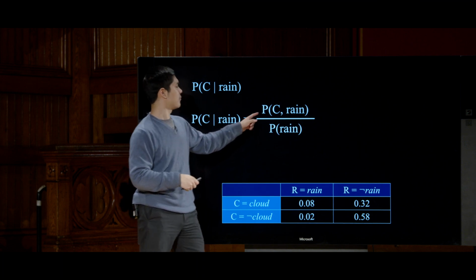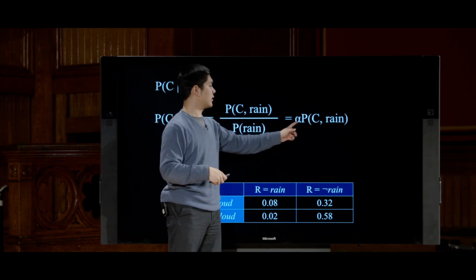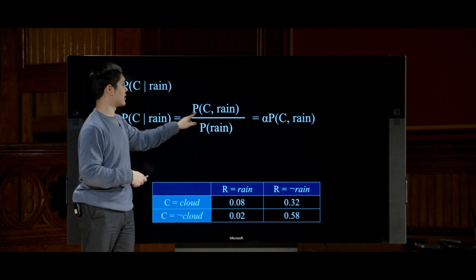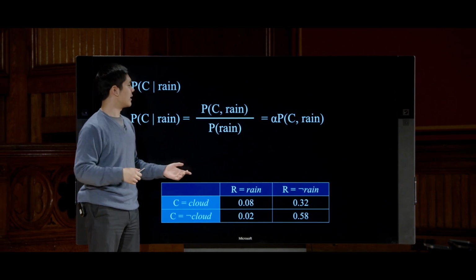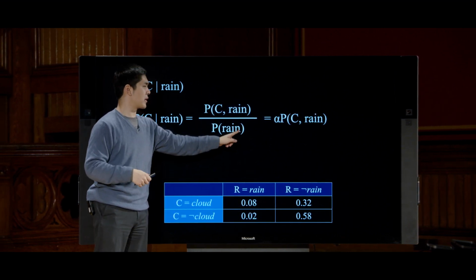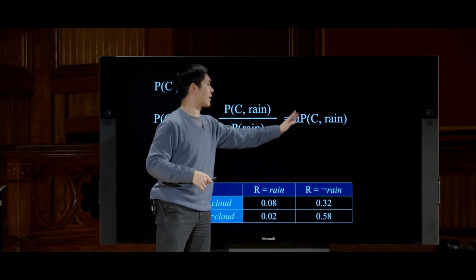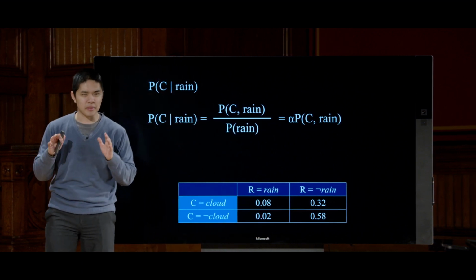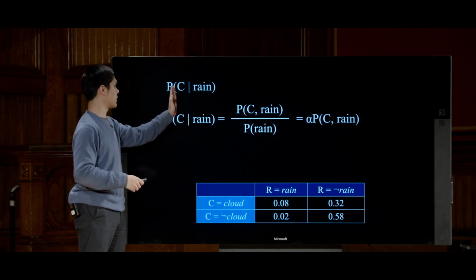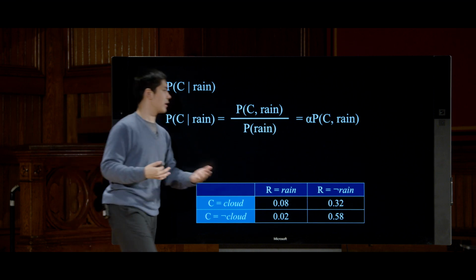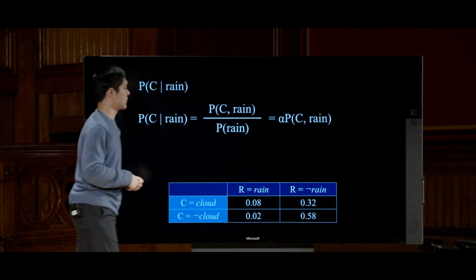So instead of expressing this as this joint probability divided by the probability of rain, sometimes we'll just represent it as alpha times the numerator here, the probability distribution of C, this variable, and that we know that it is raining, for instance. So all we've done here is said this value of 1 over the probability of rain is really just a constant that we're going to divide by, or equivalently multiply by the inverse of, at the end. We'll just call it alpha for now and deal with it a little bit later. But the key idea here, and this is an idea that's going to come up again, is that the conditional distribution of C given rain is proportional to, meaning just some factor multiplied by, the joint probability of C and rain being true.